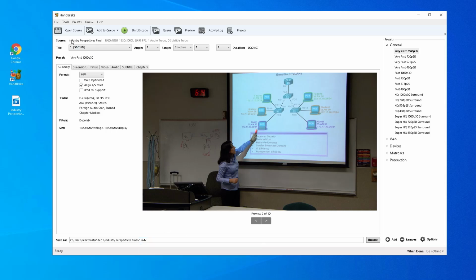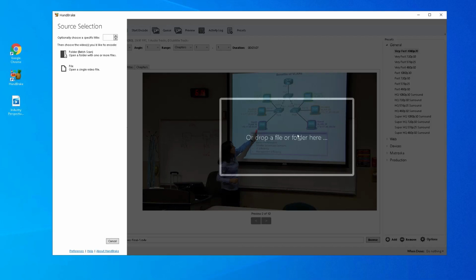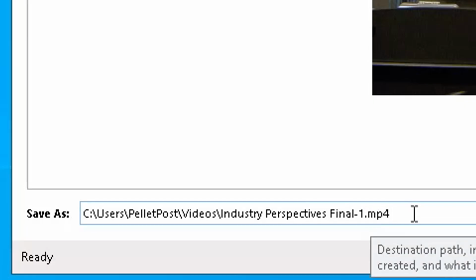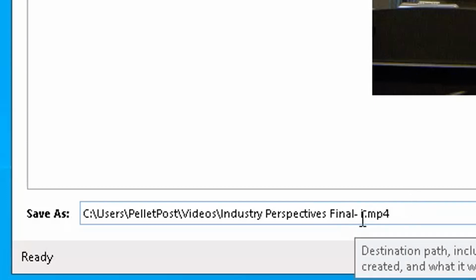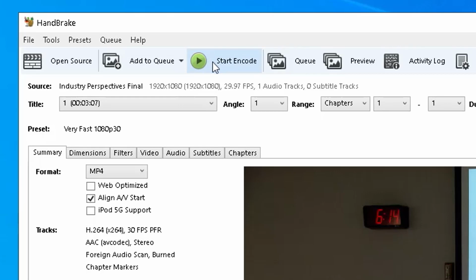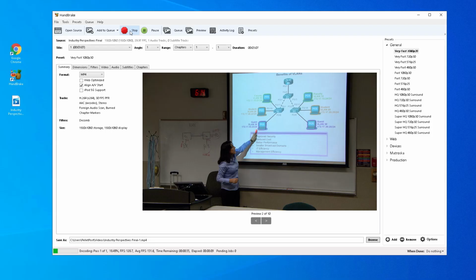So I'm just going to go back to open source. I'm going to take my video, I'm going to drag and drop it in again. All the other settings will stay the same, but now it's an MP4. That's exactly what I want. Right? So now it's just as easy as hit start, encode, and there we go. And you'll see that this is starting to transcode. It'll take a little while, not too long, it's pretty quick.